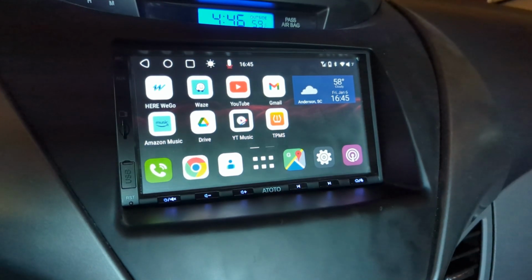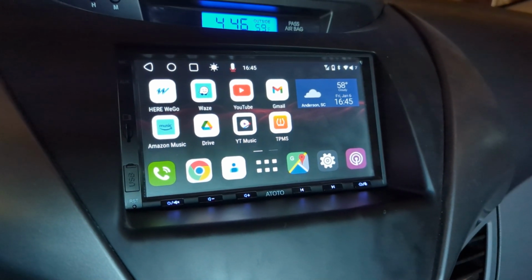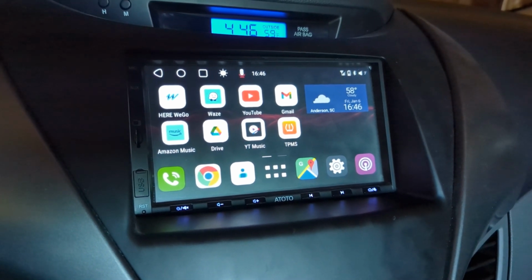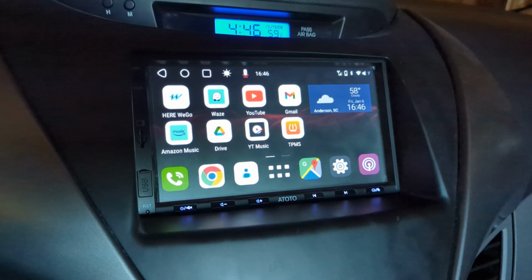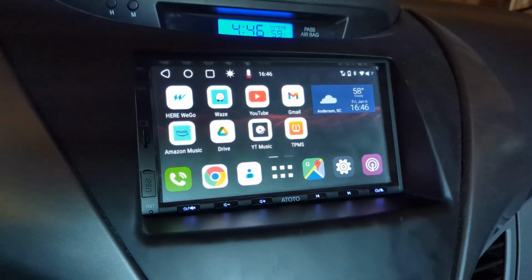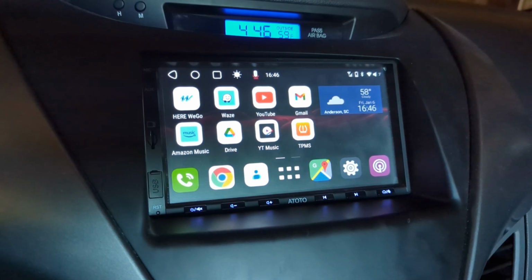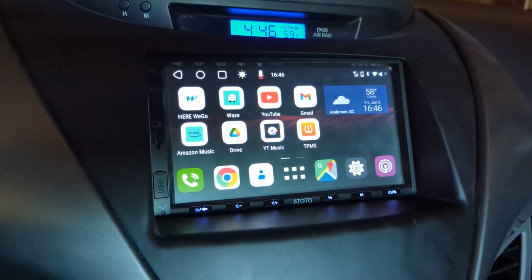Hello guys, so this is a follow-up to a review that I've done about 3 months ago, and again, this is a refurbished unit from Atoto. I ordered it for, I believe, $170.